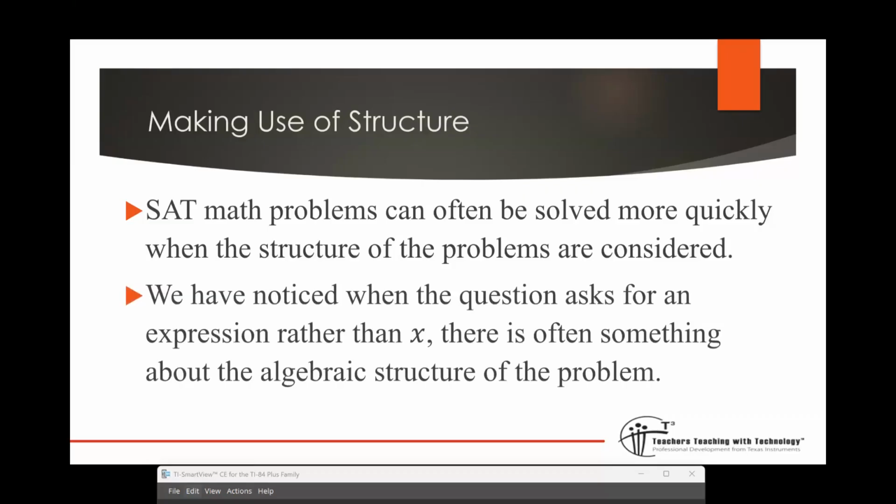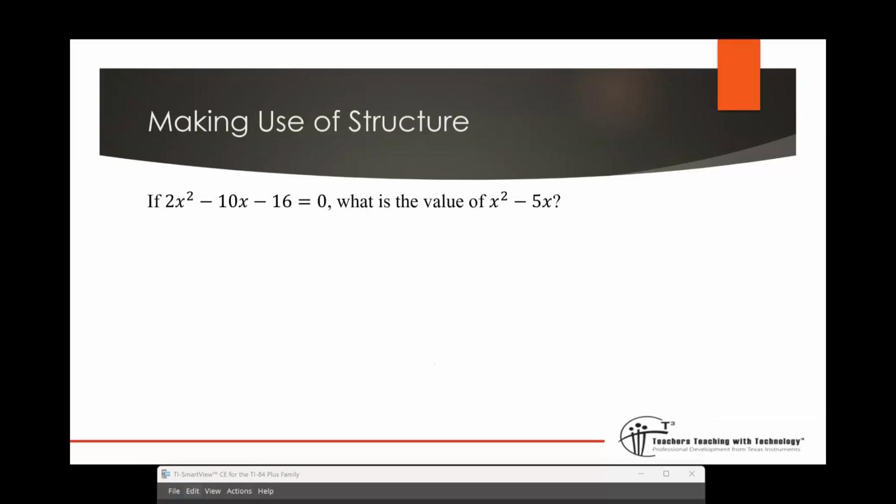But sometimes there will be problems where we can do a lot of algebra, but if we're really mindful and paying attention to the original structure of the problem, we might see some structure in it that we can use to find the right answer. So let's look at a couple examples of that so that you understand what I mean. So in this situation, we've got a quadratic equation and we want the value of the quadratic expression. So most folks would probably think, well, I got to find X. So let's see what that looks like.